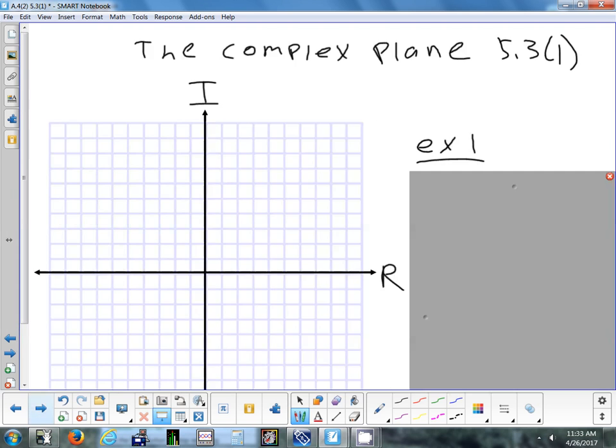All right, so that's the end of A4. So the last section we'll look at for the week is 5.3. We're not going to finish 5.3 today, so we'll do a little bit of it today and finish tomorrow.